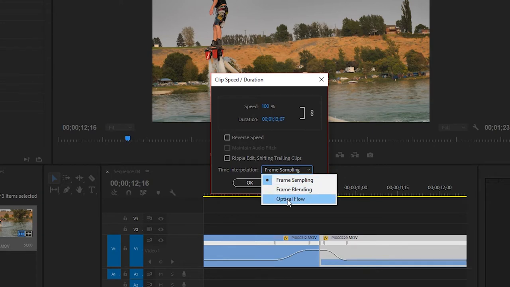In here, you're gonna have optical flow. If you click optical flow, it's gonna try to mirror some of those frames to smooth it out. But when you do that, there's a chance that there will be artifacting. Artifacting is little pieces in there that aren't real for that clip. It's just the program putting in more frames to smooth it out. This is kind of hard to explain, but optical flow is supposed to make it smoother when you slow something down like that. That's the only way to slow down something that you didn't shoot in the proper FPS. So remember to shoot in the proper FPS.